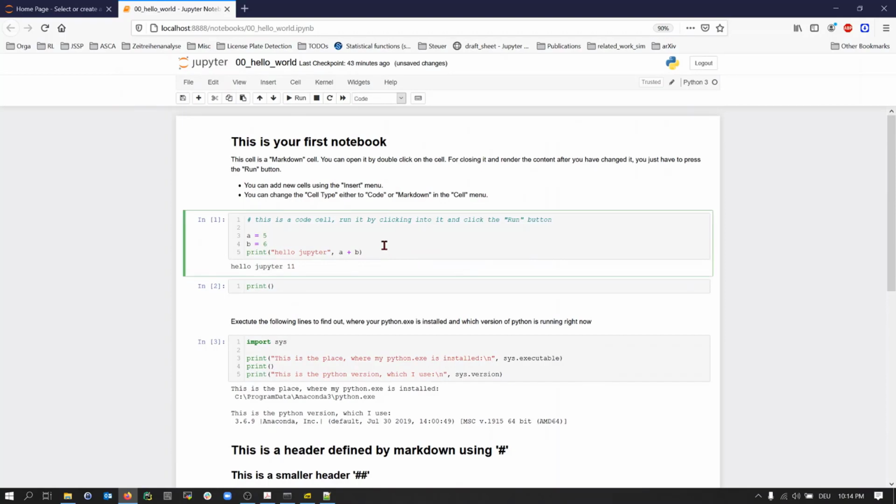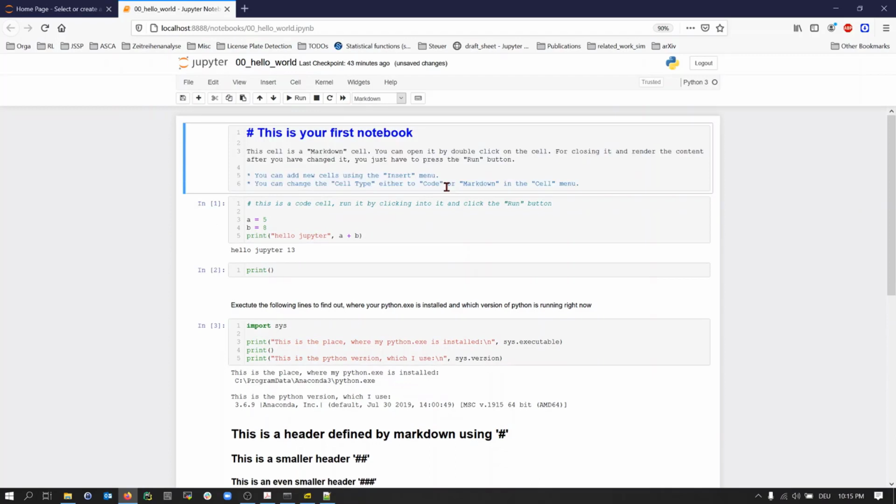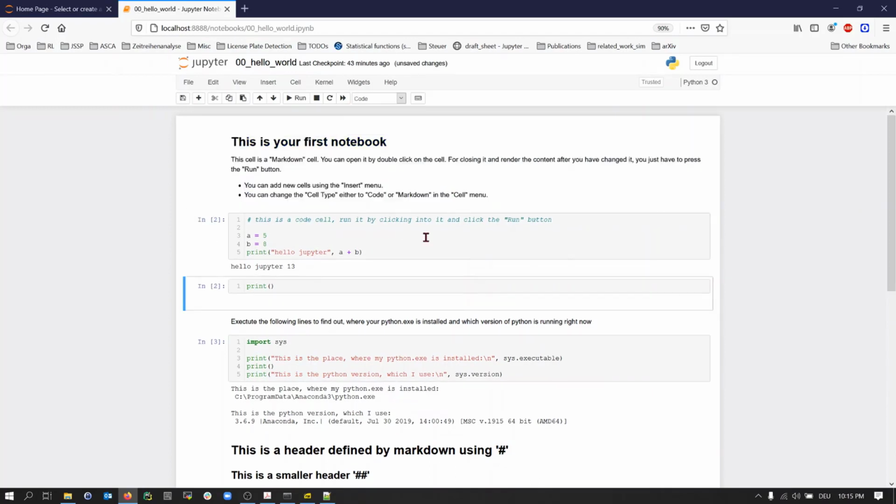Similarly for code cells, you can type code in here. Let's switch this to 7 and 8. 5 plus 8 is 13, right? So this would be Hello Jupyter 13 right now. Bam, Hello Jupyter 13. So the same idea, but this time you type actual Python code in here. This is a comment that gets disregarded, and then your statements, 3 statements here, A is 5, B is 8, and then print something. If you want to execute this, similarly to here, double click inside, and then Shift Enter, and you execute the cell. I pressed it twice. Shift Enter again, execute the cell.